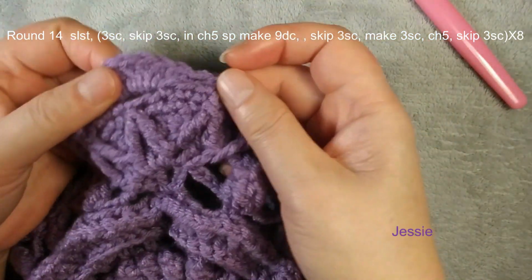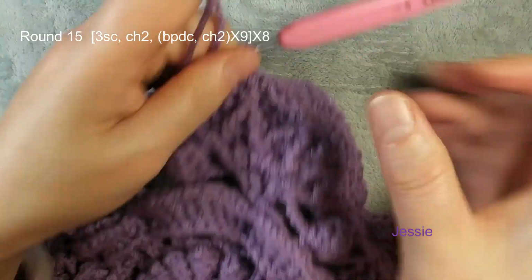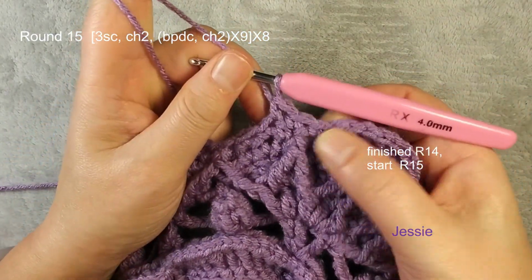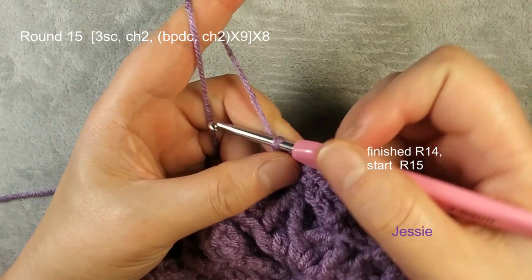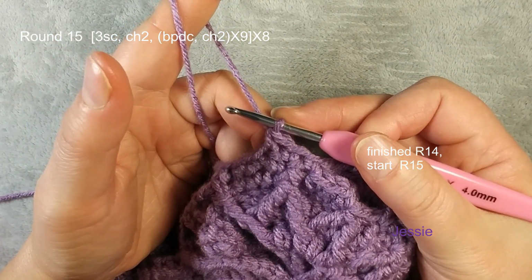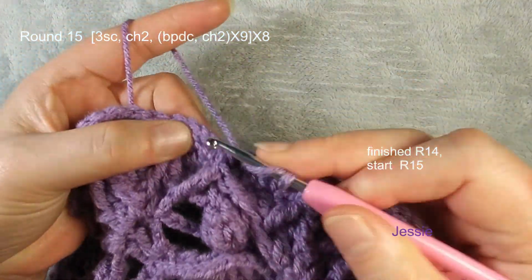This one before and after we skip 3 single crochet. Okay, now we are at the end of round 13. This last, we finished this single crochet, 3 single crochet here, and we need to do chain 5. The last chain 5 we do a different way. We do chain 2. Then we come to the first single crochet here.